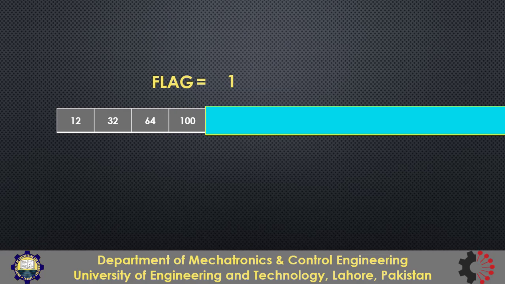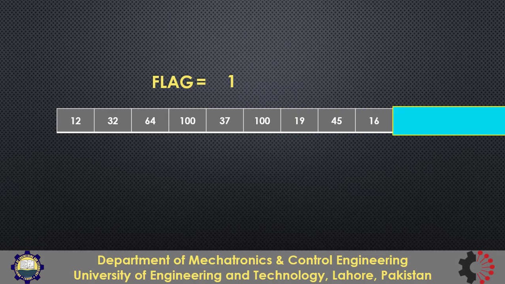And now there is 100, so I should change the value of the flag variable to some other value. The simplest can be changing it to 1. Now the next value is not 100, so it doesn't mean that I should change the value of the flag variable back to 0. And even if it was 100, even in that case I will not change the value of this flag variable. Like now we have the next number as 100, but the value of the flag variable will remain as 1. So what it means is that once we have detected the event, we will change the value of the flag variable, and after that we will not change that value in any case.